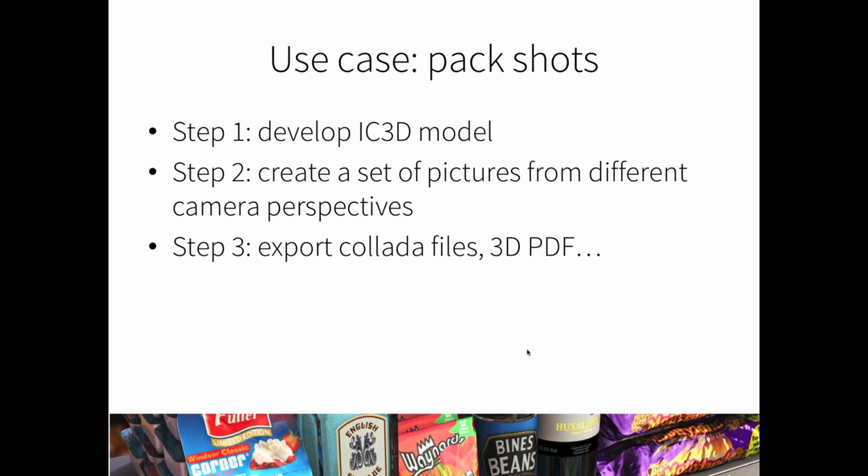Now, you can do that in iC3D Suite. You can set up a specific camera angle and save that. But I would still have to go through all 10 of those camera angles manually, export the image each time, and that is a relatively time-consuming process because the file has to be rendered, and so on and so on. So it's a time-consuming thing. And then on top of that, potentially I need to export Collada files. I might be able, or I might have to export 3D PDF. I might want to upload this to OPSIS.